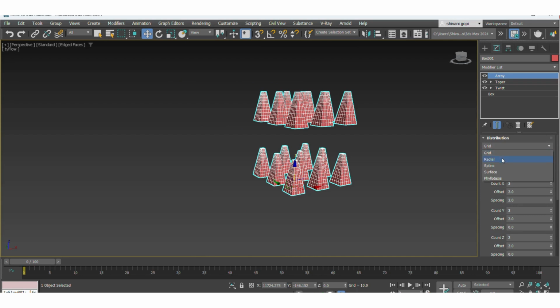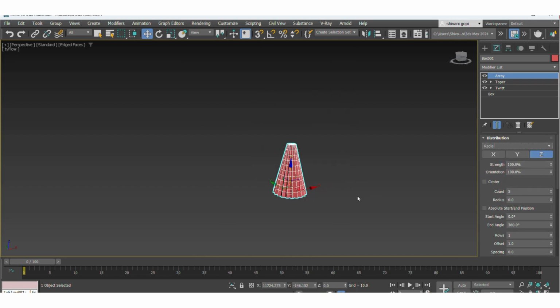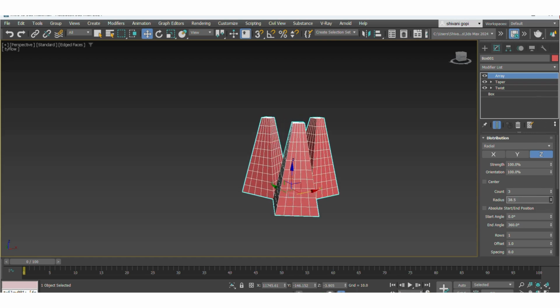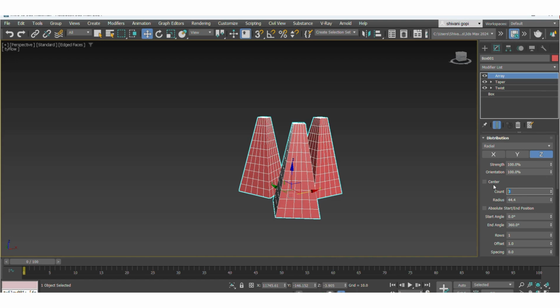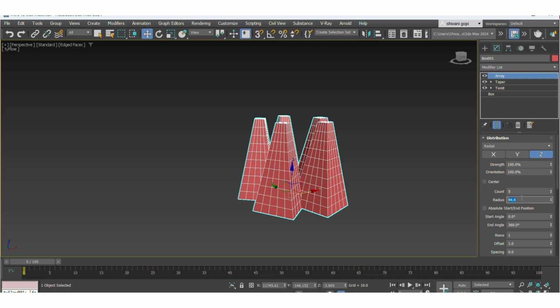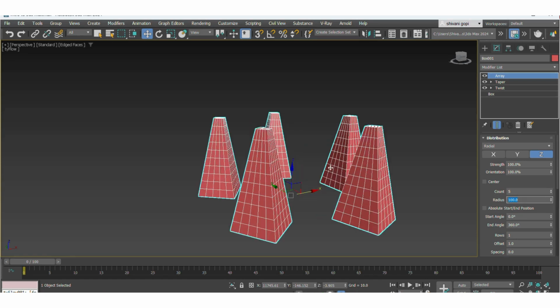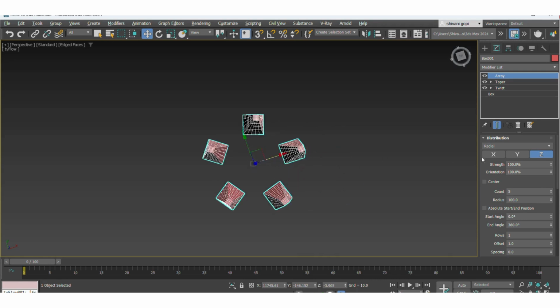With the same numbers, let's see what happens if you give radial. There are all these counts there, but let's see if we can make it 2. It's just 1. It's 3. There are 3 things here. You just have to increase the radius of the radials. Let's give it 5. It is still there, but you just can't see it because the radius is too small. So like this you can copy in multiple sections as well.